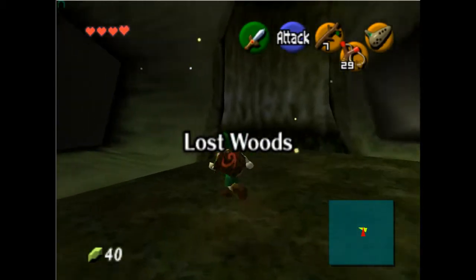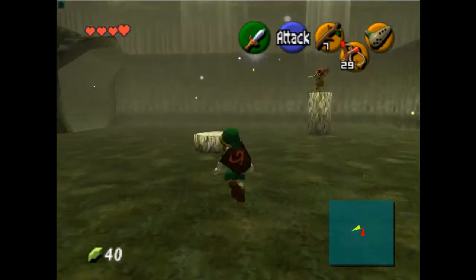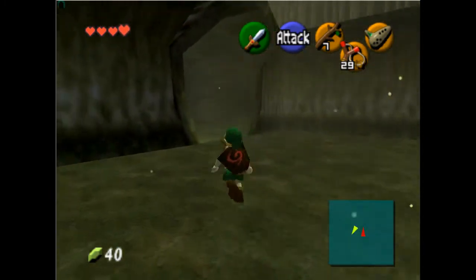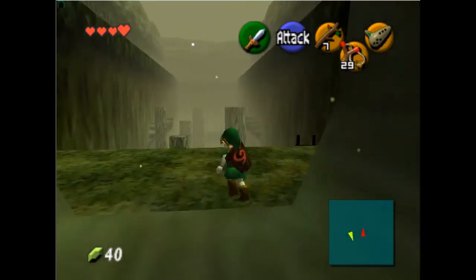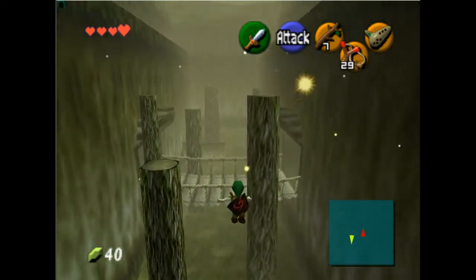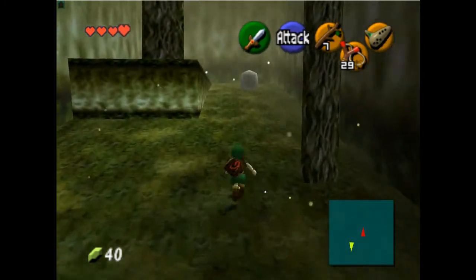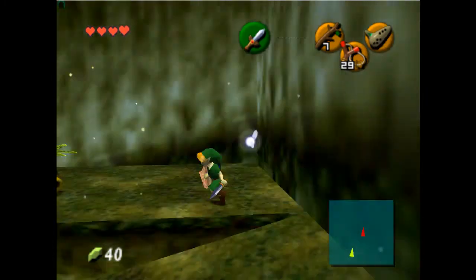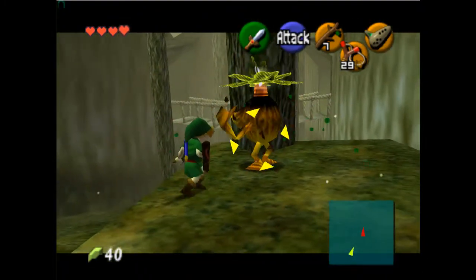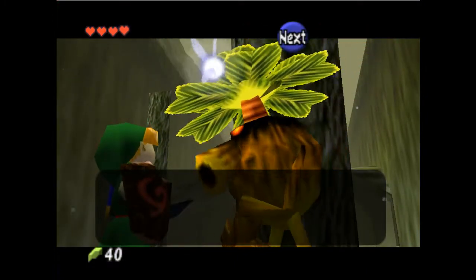Alright, so first the upgrade. We're gonna go left. Make another left, we'll deal with the Skull Kid there in a little while. This is the bridge that we actually walked over to the Hyrule Field. And right here, there's a business scrub. Take out the business scrub. Talk to him.